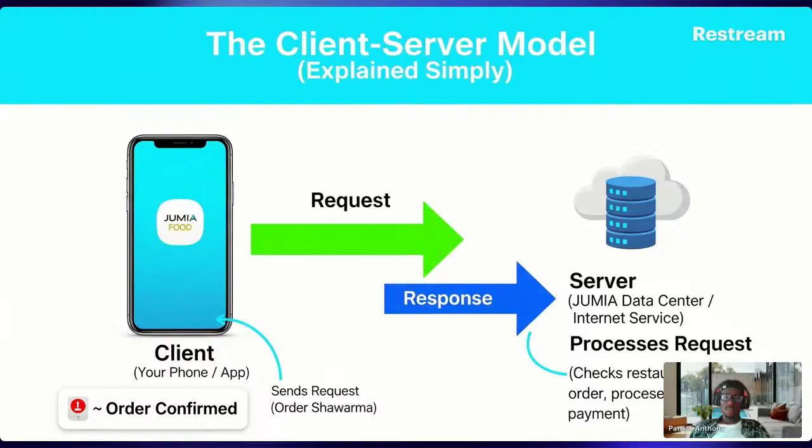What it means is that if your application was hosted on your computer and it just shuts down or gets disconnected, then if someone tries to access your site, it's going to be down, right? It's not going to be accessible. So that is why we need servers. Servers help us keep our website live 24/7, anytime we access it, and they help us process requests and give us back a response.